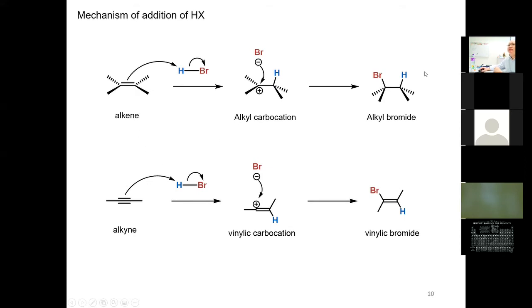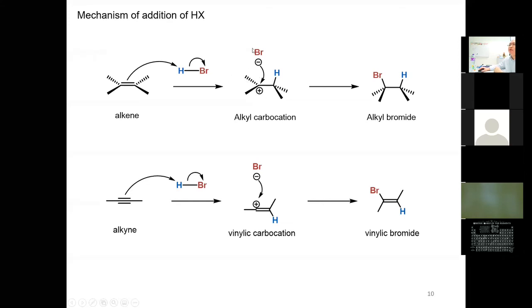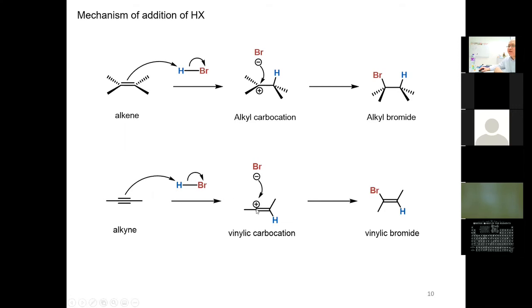If we review this addition to alkene first, the electrons here, the pi bond electrons, the electron-rich pi bond, will add to the H, kicking off the bromide to generate the alkyl carbocation. Okay, the alkyl carbocation can recombine with the bromide anion to form this alkyl bromide. So how about the alkynes? After the first addition to alkynes, you see the positive charge is not on an alkyl group anymore, right? Compared with this, the carbocation is now a vinylic carbocation. Okay, the positive charge is on the sp2 carbon, and then the bromide recombines with the positive charge to generate the vinylic bromide. So if we want to understand the characteristic properties of the addition to alkynes, apparently the properties of these vinylic carbocations are important.